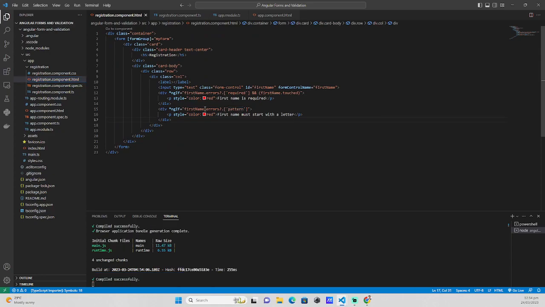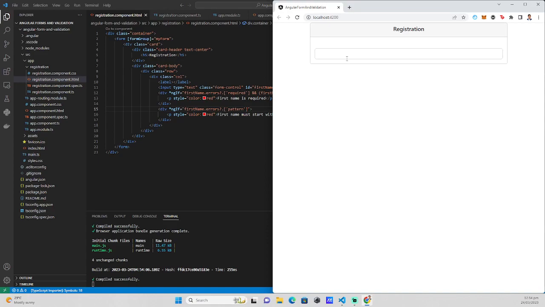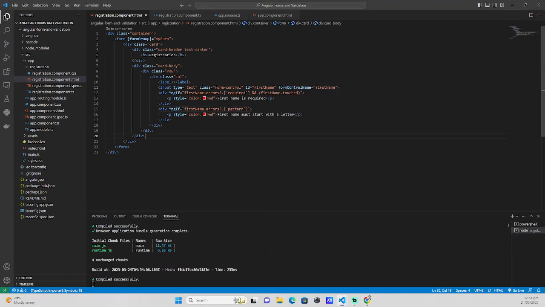And then basically this first name, this directive ngIf will check if the first name is starting with a letter or it just contains letters and not numbers because, as we know, it's very uncommon to see a first name with a number in it. So let's just stick to that for now. Then if we type in a number in here, it will tell us that the first name must start with a letter.